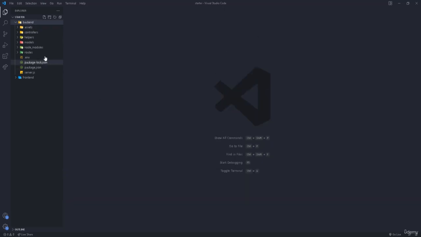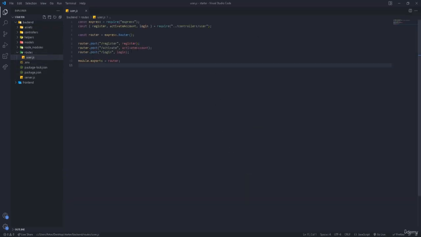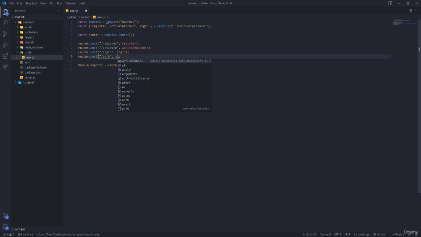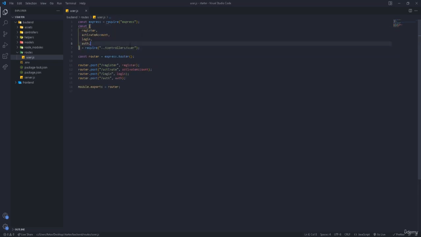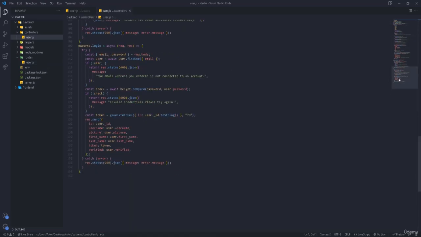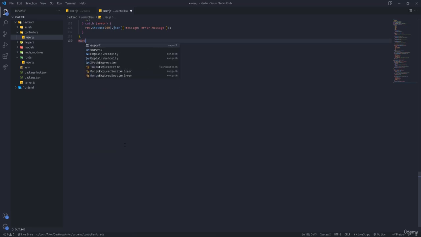Then we're gonna go back to the routes and go to the user. Let's add another one, and let's call it, for example, auth. Just set it, and then we have a function. Let's call it auth, so you can understand this if you've never done it. Let me just add another function, auth, right here, import it, go back to the user and let's create it. So export dot auth, and it's equal request response. Right here I'm simply gonna respond with a JSON that says welcome from auth.